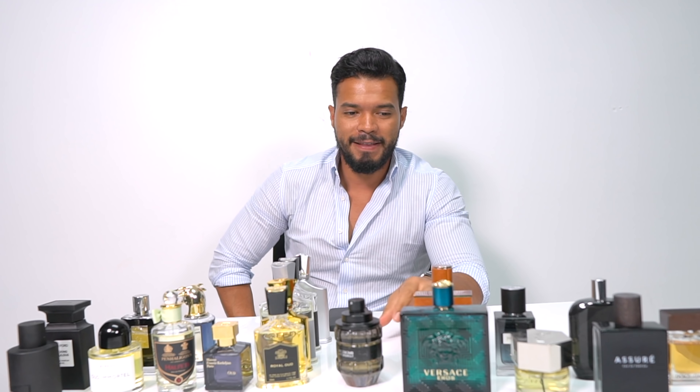And Spice Bomb — of course I've told you guys about this one. If you want something very spicy for the fall and winter, this is a great cologne. It runs for around $150. Great cologne to have, and I love the design with the little grenade. All these colognes on this side run for around $60 to $100, and $150 for the Spice Bomb.